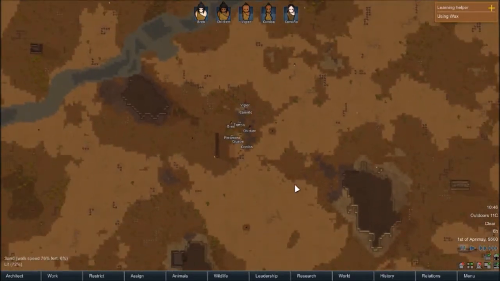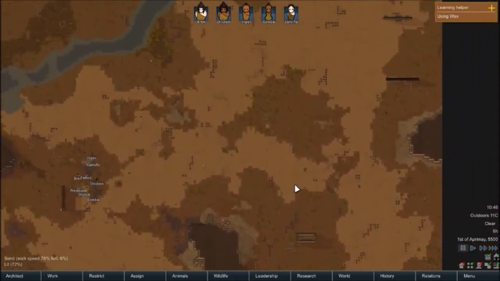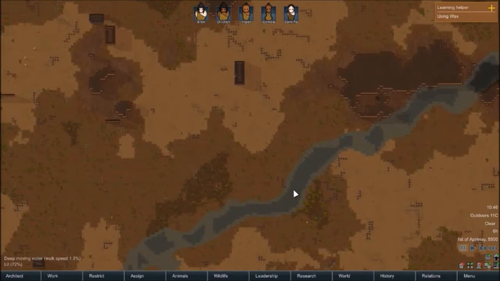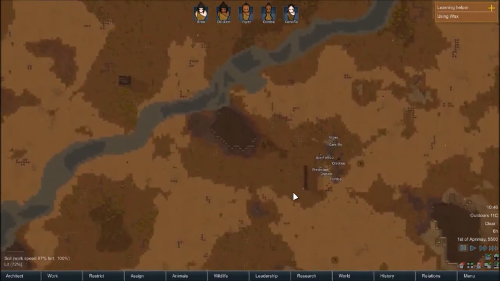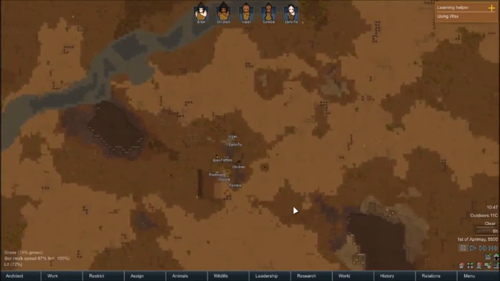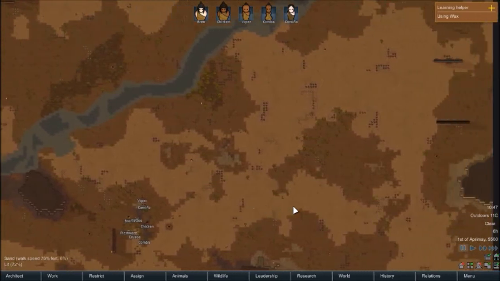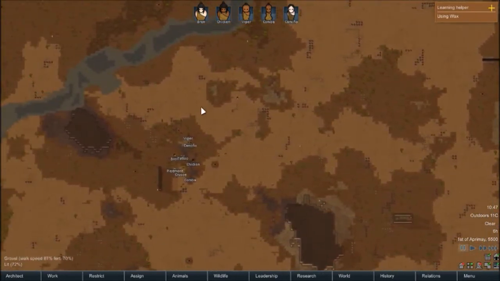Now, what do we build? Got a lot of area to choose from here. I think I want to choose kind of close by the river here, because it's a lot of area for enemies to have to walk through just to get to us. Yeah. Just somewhere out over here, because there's not a lot of area to grow or anything like that.